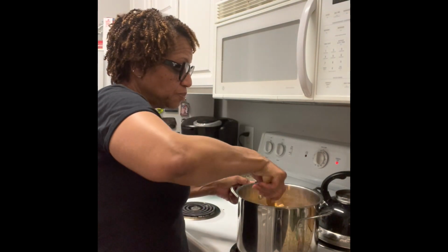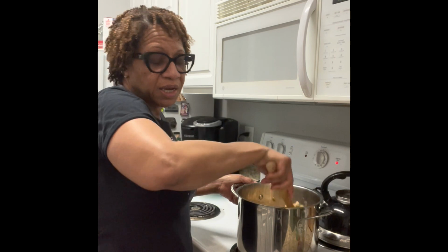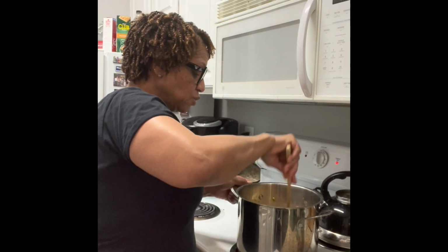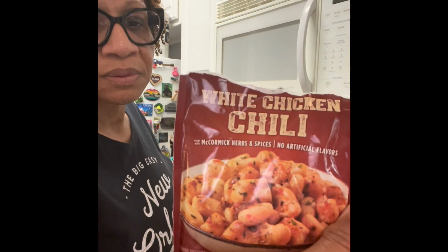So you will be cooking the beans over 5 hours. But I don't want to do that, so I shortened it by just going ahead and adding the already pre-cooked can of Bush's beans. And it's a white bean chili. It's chicken white bean chili. I have my sauce right here.